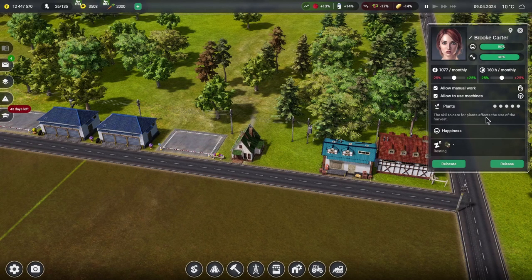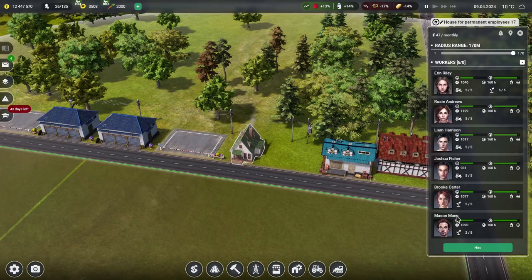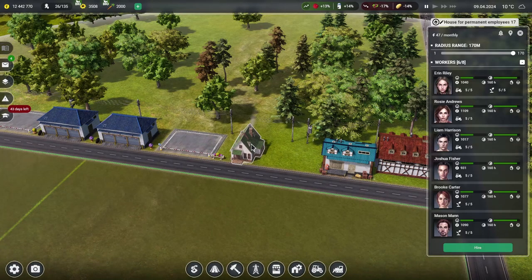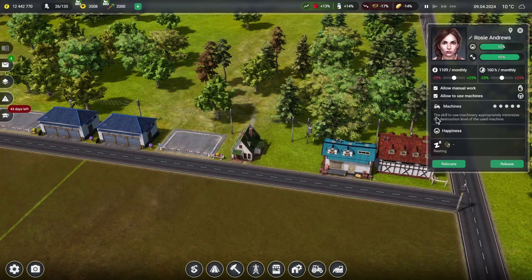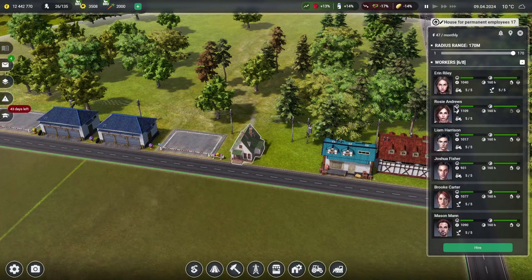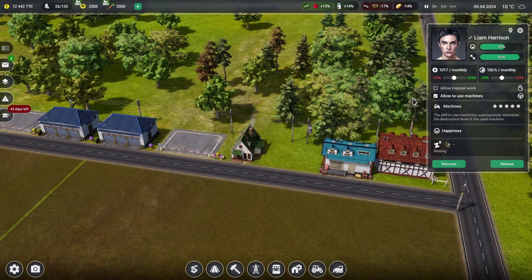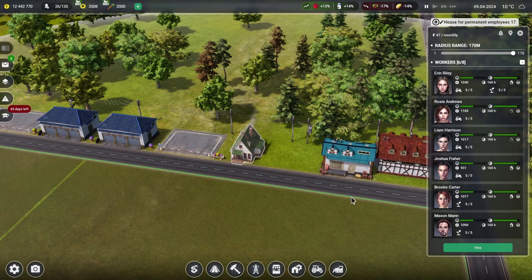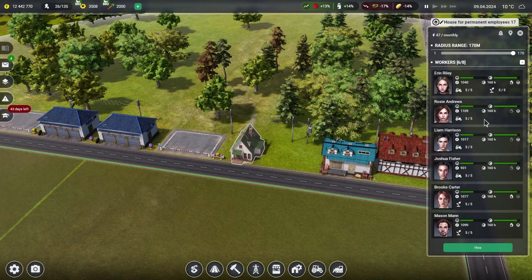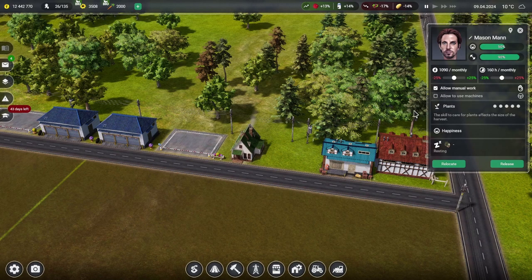Okay, the skill to care for plants affects the size of the harvest, but you're not necessarily caring for the plants as such. I don't really know. Right, hang on. So you don't do manual work. Just use machines. You can do both, because you're very good at both of those things. You don't do manual work. Not that I think we're going to be doing manual work anyway. You don't do manual work. You don't use the machines. Although I don't really think it makes that much difference. We're going to have lots of people driving machines around here anyway. And then you don't use the machines.